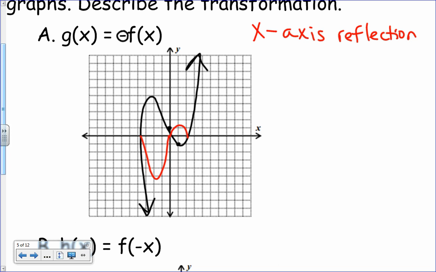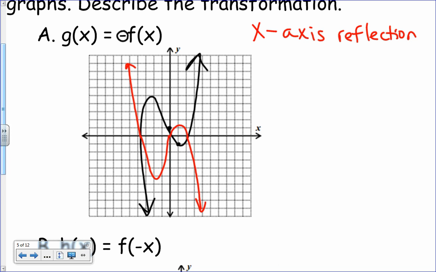Now I'm going to take care of this arm. This arm goes up. If I want to flip it over, I'm going to continue it right here and flip it over. I just took the arm from the top, flipped it to the bottom. This arm right here goes to the bottom. I'm going to take it and move it to the top. Did I plot any new points there? No, I just, in my mind, as best I could, I tried to flip the picture over the x-axis. Flip the humps, flip the arms.